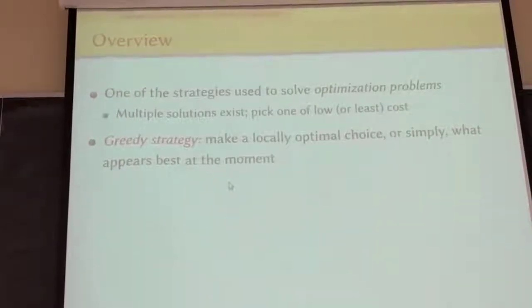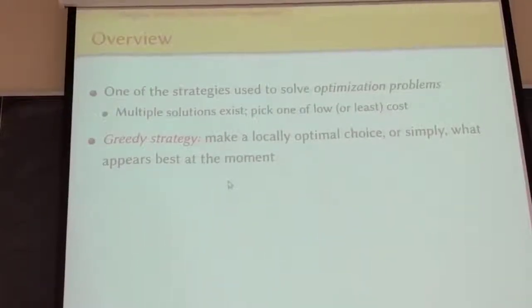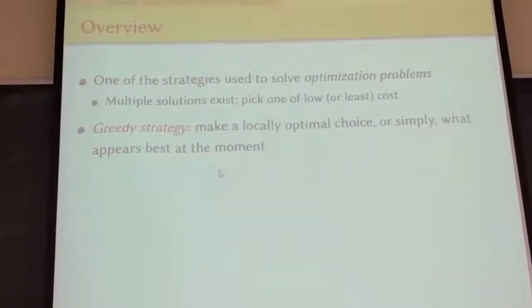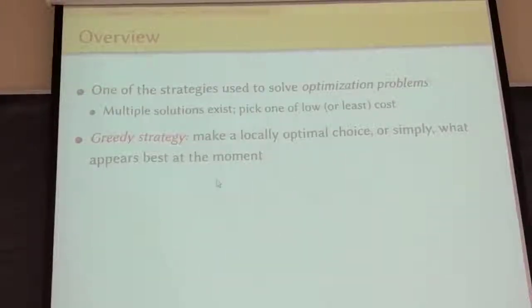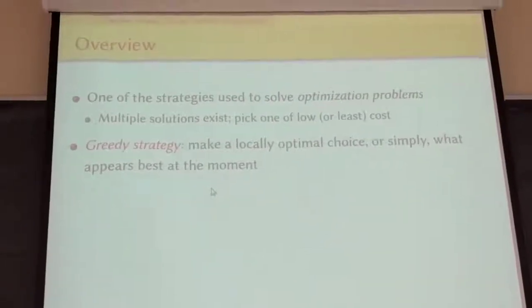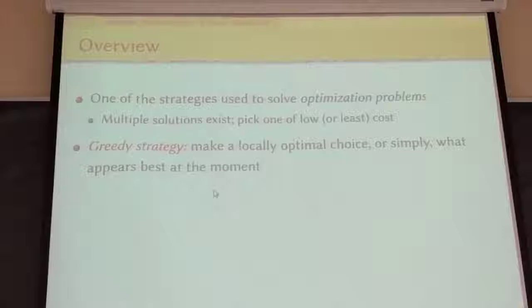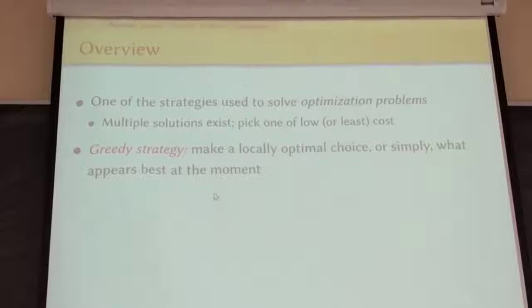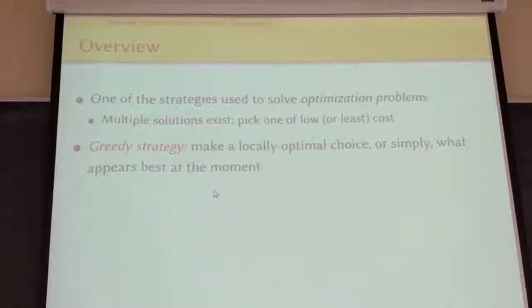So what is a greedy, or rather, when do you apply a greedy algorithm? So a greedy algorithm is applied for an optimization problem, right? So both greedy algorithms as well as dynamic programming, which is the next unit, both of them are applied for optimization problems, which means that you have multiple solutions and you want to find the best solution. Okay? Now, so what is a greedy strategy? Greedy means you try to optimize locally, right? So that's the meaning of greedy.